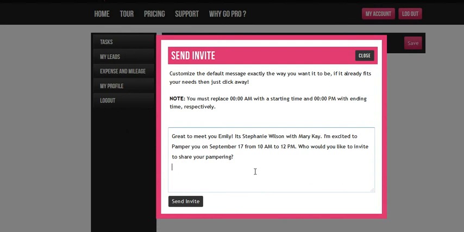So when you bring this up, if you choose to text it to her, all you do is change the time, copy and paste, and it goes right in, and you can copy and paste it right into your text. So if you'd prefer to send a text invite, that's fine if she would prefer that. So when you do that, though, you just change whatever you need to change, including the time, because the time is not in there, and you hit send invite. And it goes right to her.